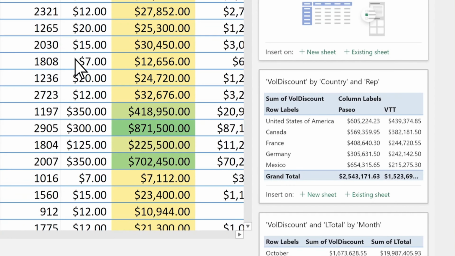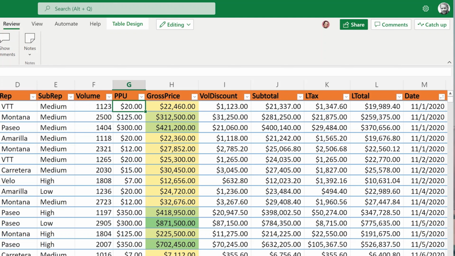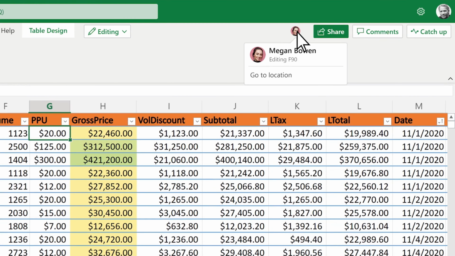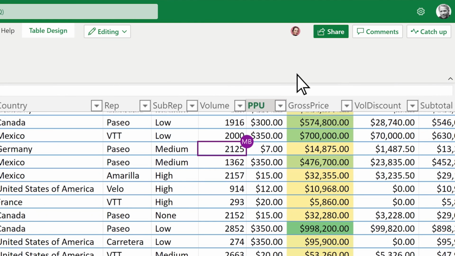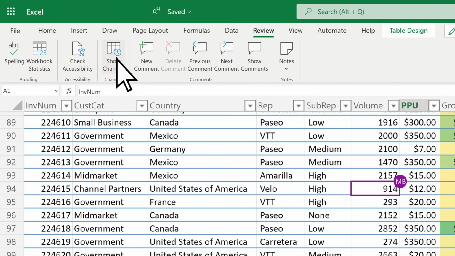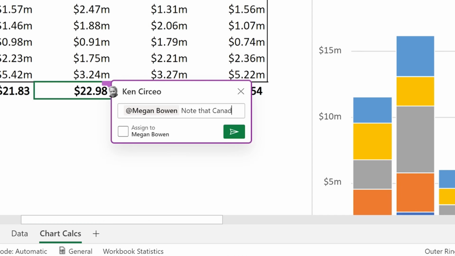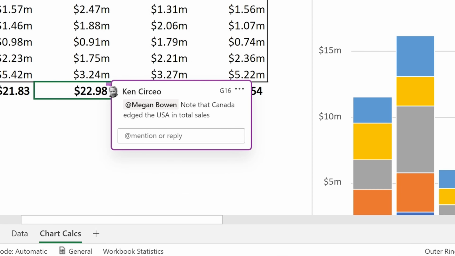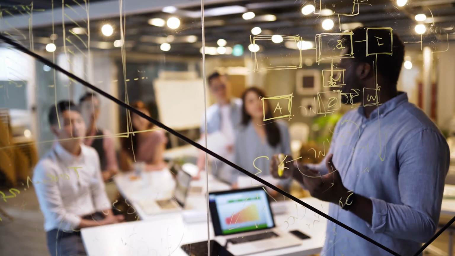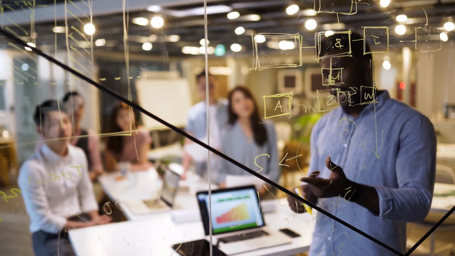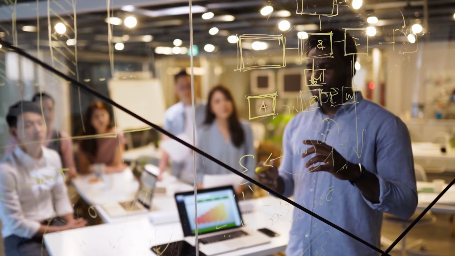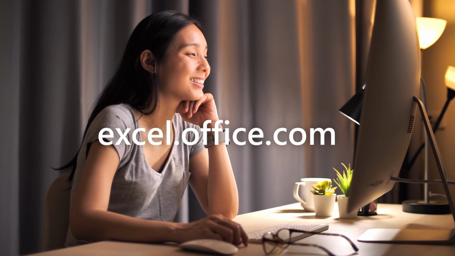Co-authoring lets you work simultaneously with your colleagues on the same cloud workbook so you can see their changes update in real time. Use show changes to see any edits made to your spreadsheet. Leave comments and @mentions. As we continue to improve Excel for the web, you'll see the newest and most innovative features on the web first. Try Excel for the web to explore all these features and more.